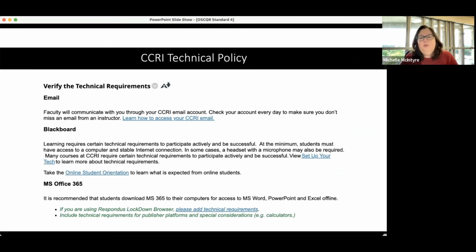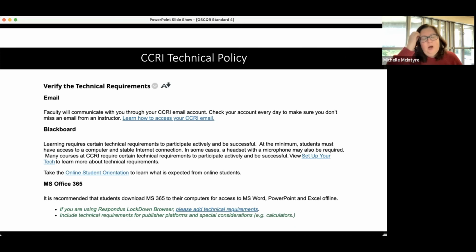If you are using Respondus Lockdown Browser in your class, there are additional policies and technical requirements that you should have in your syllabus. So I've added the link there so you can take a look at that. There's a recent change in the law. In a recent case, a student brought a university to court to sue them over privacy use of the camera in their home, and the student won.